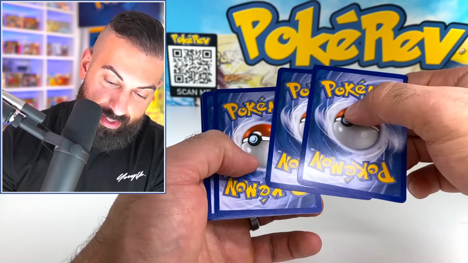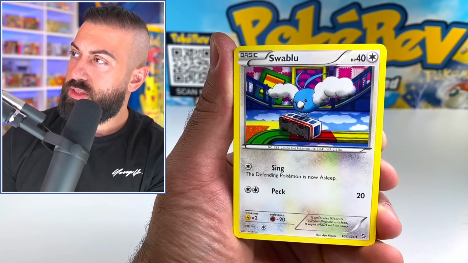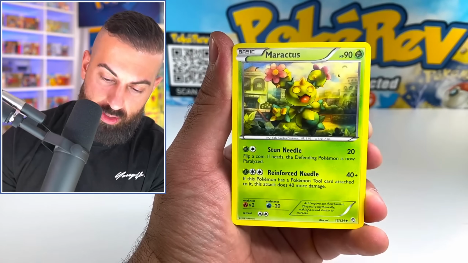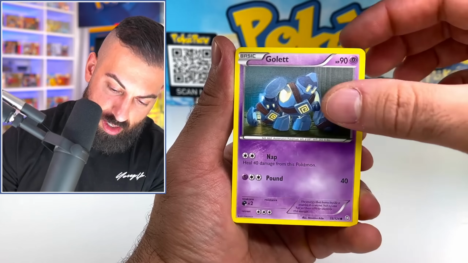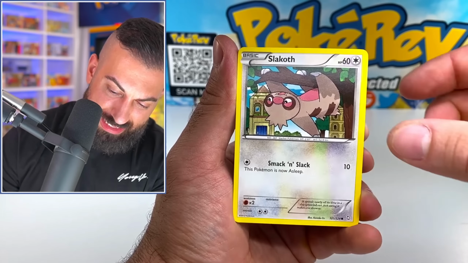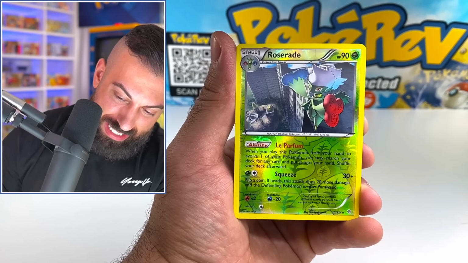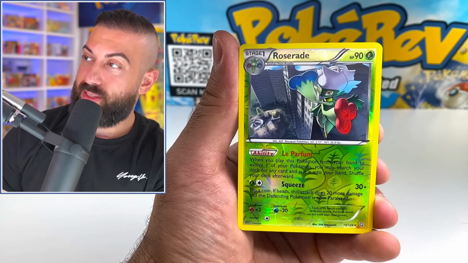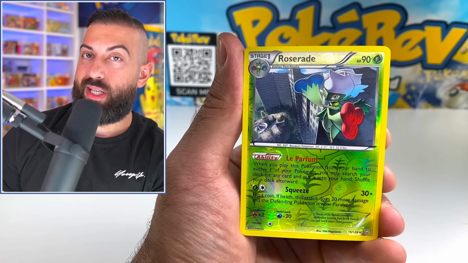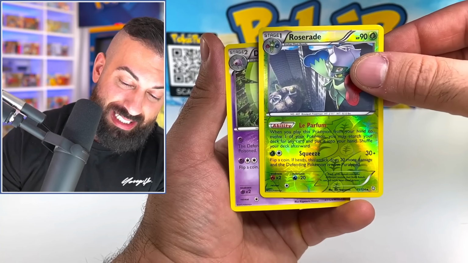All right. Man. We can't give up. We can't give up. Here we go. Roselia. Swablu. All right, Swablu. Sing and peck. Come on. Electrike. Come on. Houndour. Roserade, please. Please. We really need something big right now. A flood or better.